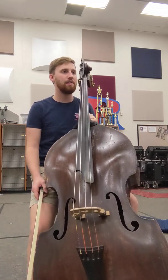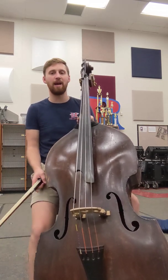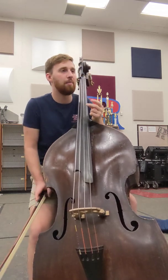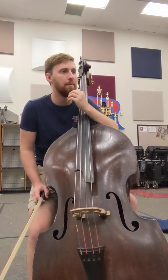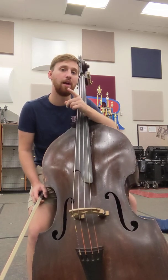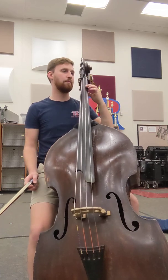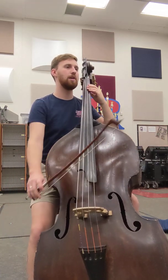Okay, moving into the Etude. This is from a Kaiser violin Etude. I'm going to play this twice. I'm going to play it once at a slow tempo and then pull it up to the marked quarter note equals 100. So here's slow.